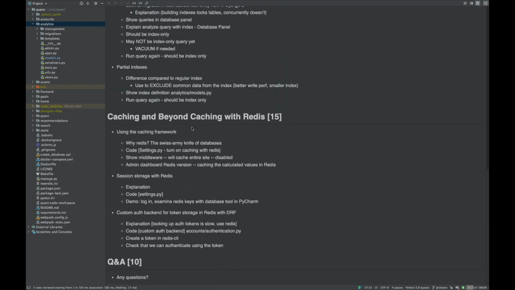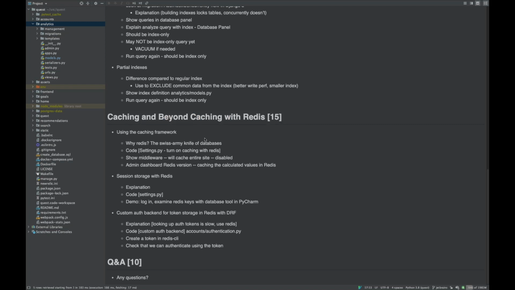Your indexes don't help, and you are backed into a corner, and that is when you can turn to your handy Swiss Army knife, which is Redis. And if you haven't used Redis, or you've only used it for caching, there are many powerful features that Redis has that you can use in a lot of different contexts in Django and other web apps. So don't think this is the only Swiss Army knife feature it has, but this is one of them, right?